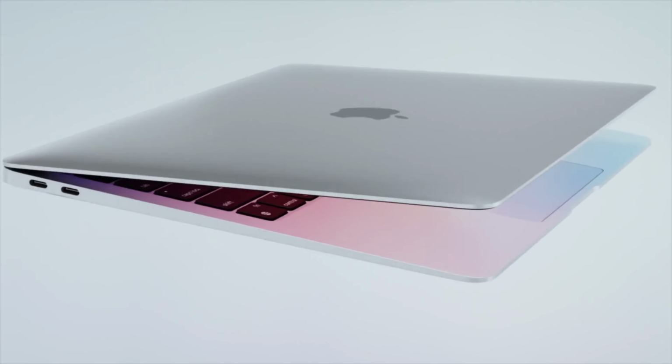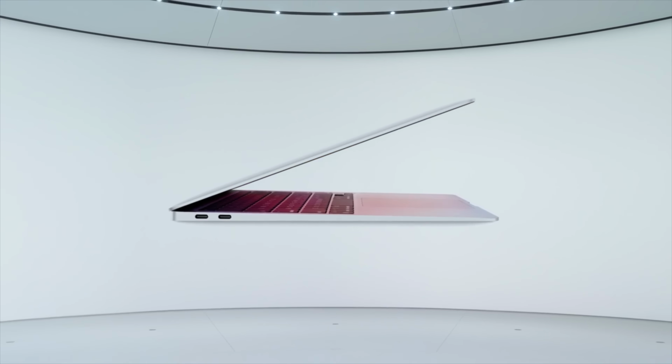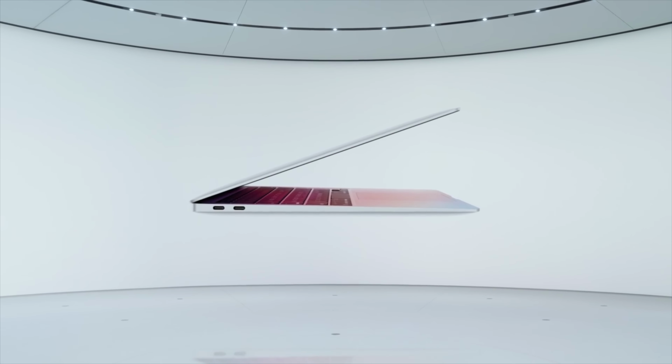You can find a refurbished M1 MacBook Air for as low as $800 if you're lucky, and those machines are still really, really good. You can easily get a few more good years of use out of the M1 MacBook Air as well. So if you're really minding your budget and you're wondering if you really need to splurge on that new M2 MacBook Air, my answer would be no, you don't. You should just get the M1.